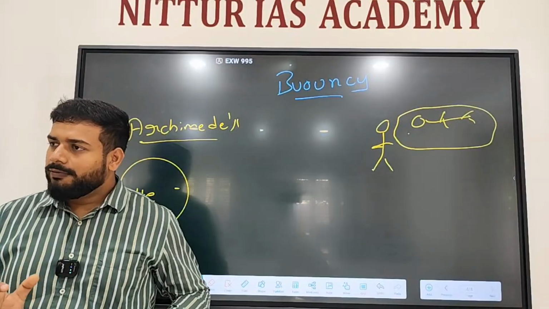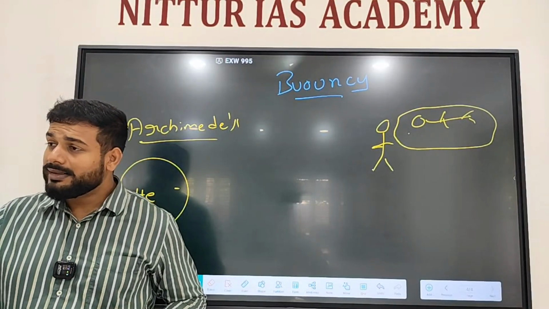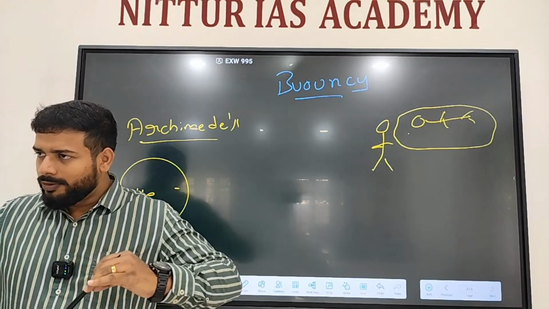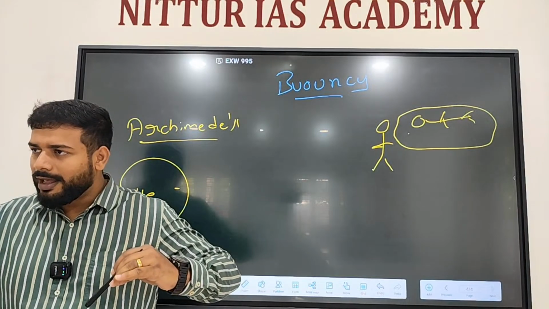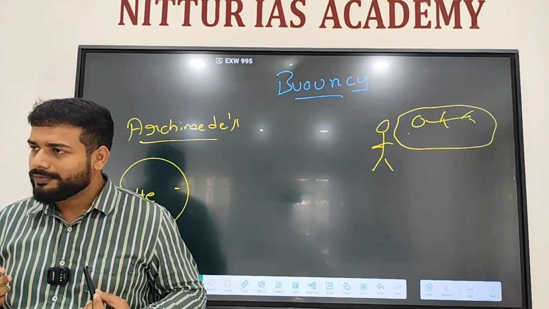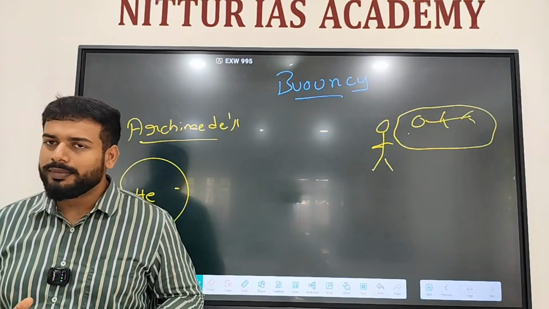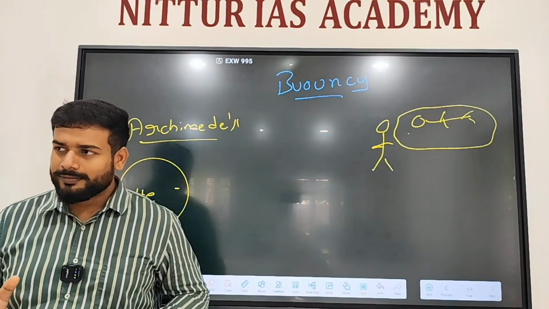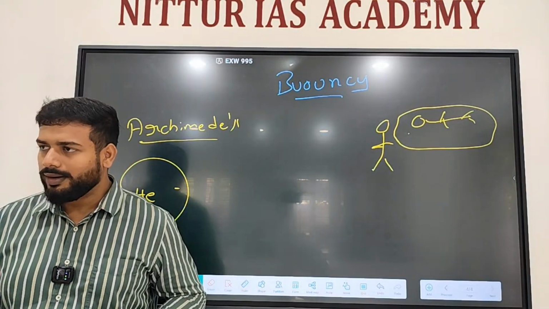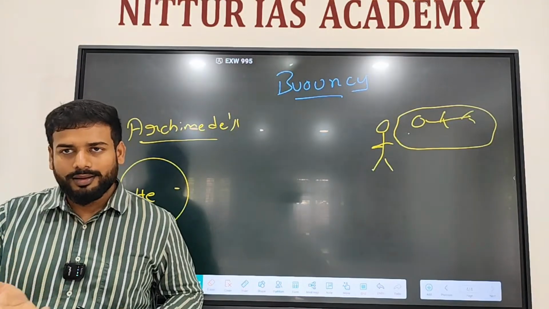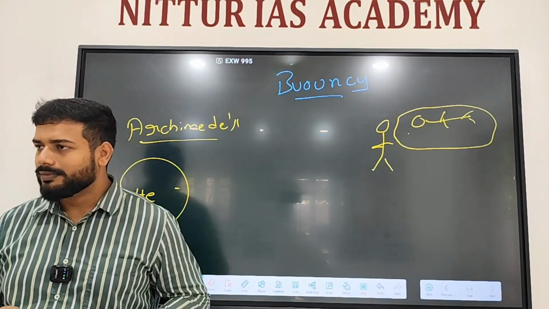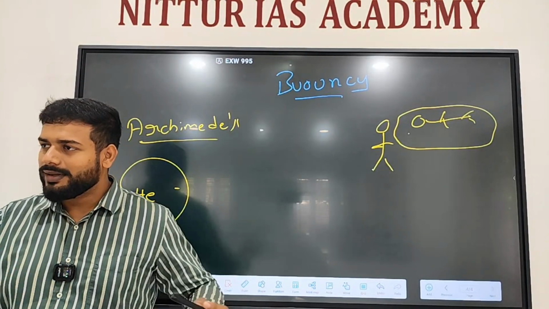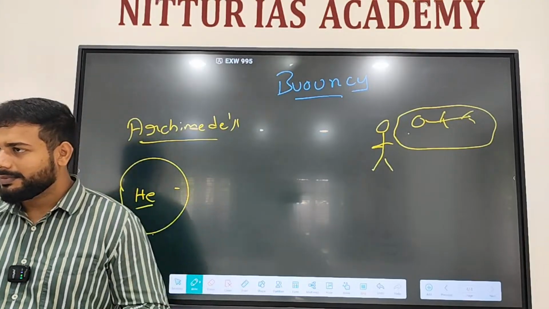If I fall into the Dead Sea, I will float because the density of water with dissolved salts is very high. The amount of water I displace will have more weight than me. So I will float. There is a place in Bangalore named Salt. Search on Google. There you can go and feel that experience. You can really float on the water because the density of water will be very high, right?